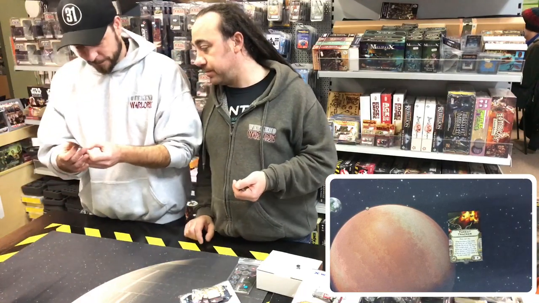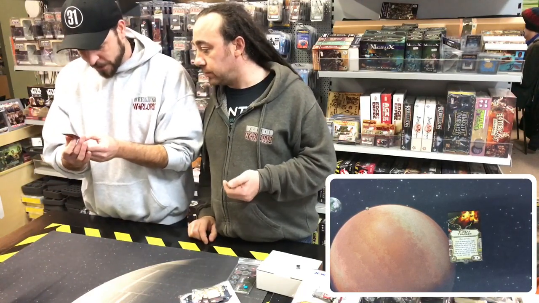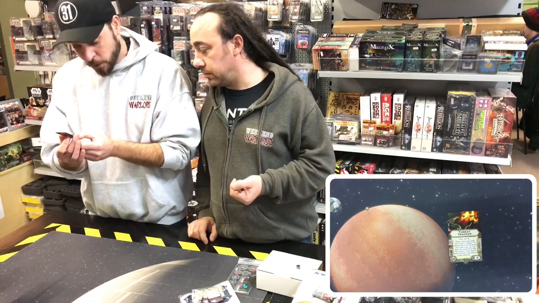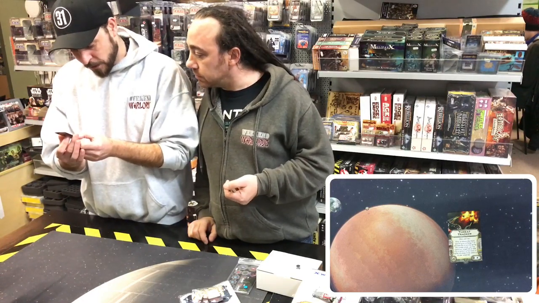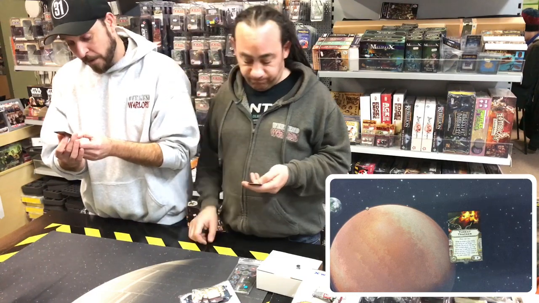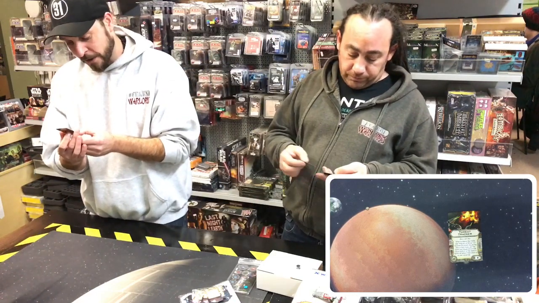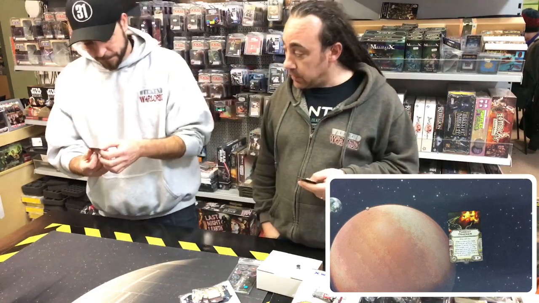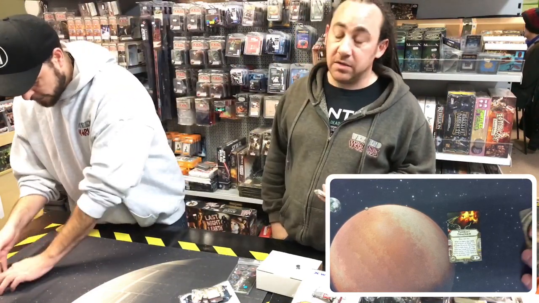Threat Tracker. Okay, small ship only. When an enemy ship inside your firing arc at range 1 to 2 becomes the active ship during the combat phase, you may spend your target lock on the ship to perform a free boost or barrel roll action if that action is on your action bar, which it is. Yeah, it's a nice card.